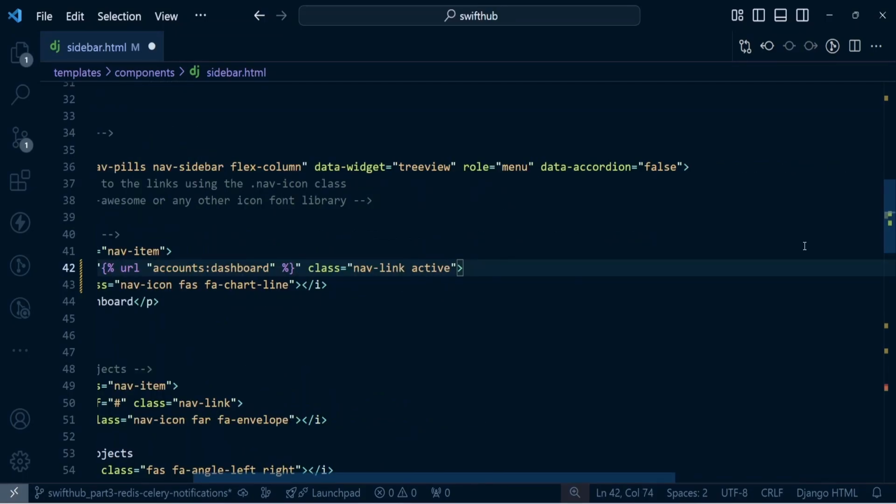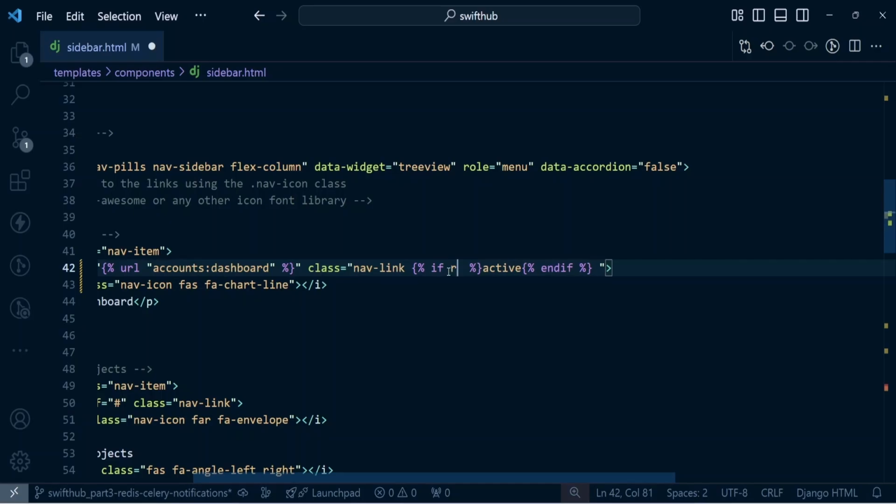All right, so we need to make an if condition to check if the URL we are on matches dashboard. If it actually matches dashboard, then we mark it as active. So here is how we make the if condition. We're going to say if, and we're going to have to cut this active class, cut the active class, and then put it in between. All right, now we can make our if condition.